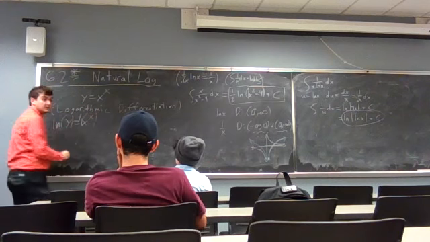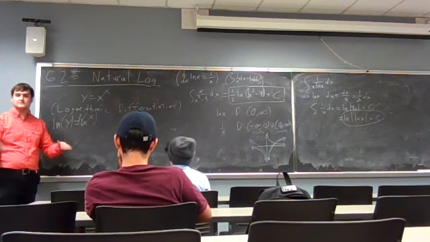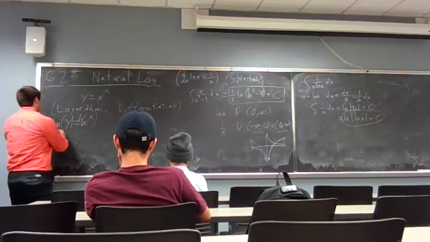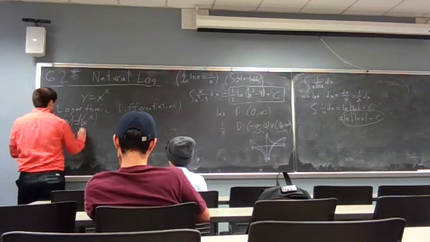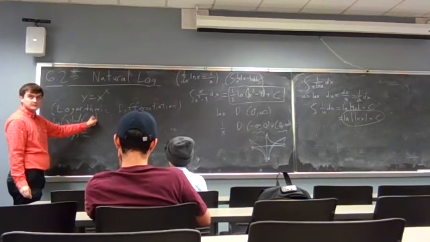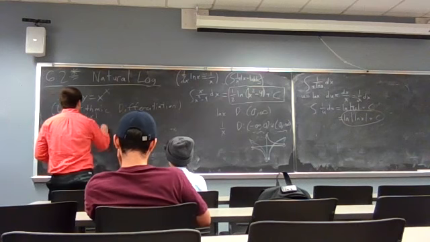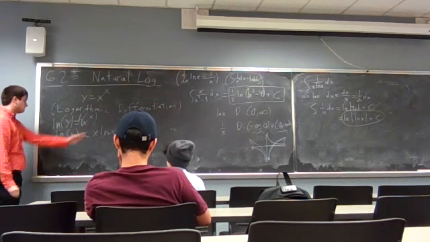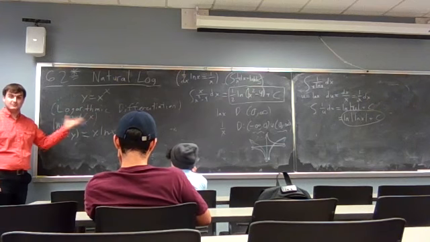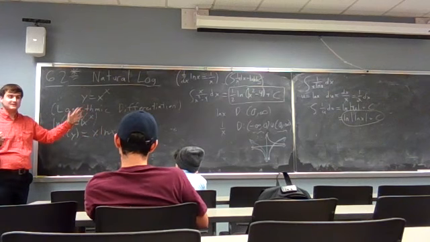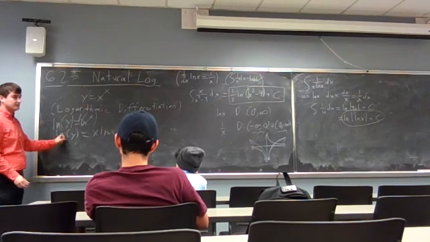And I'm going to apply a natural log to both sides, right? It's an equation, so as long as I do it to one side, I do it to the other. That's fine. So on the left side, I get the natural log of y here. What can I do with the x? Bring it out. So I get x times the natural log of x. Now this is more manageable, right? I can take the derivative of the right side pretty easily now, because we did an example like that earlier. And I can also do the left.